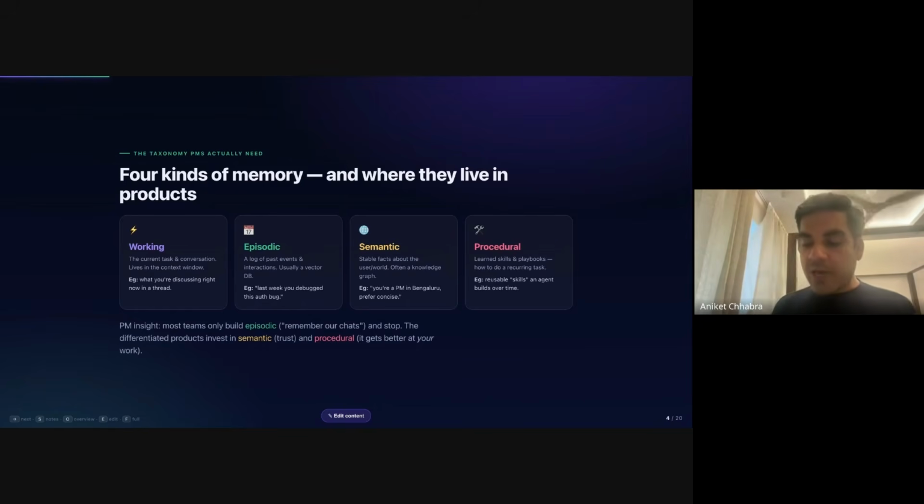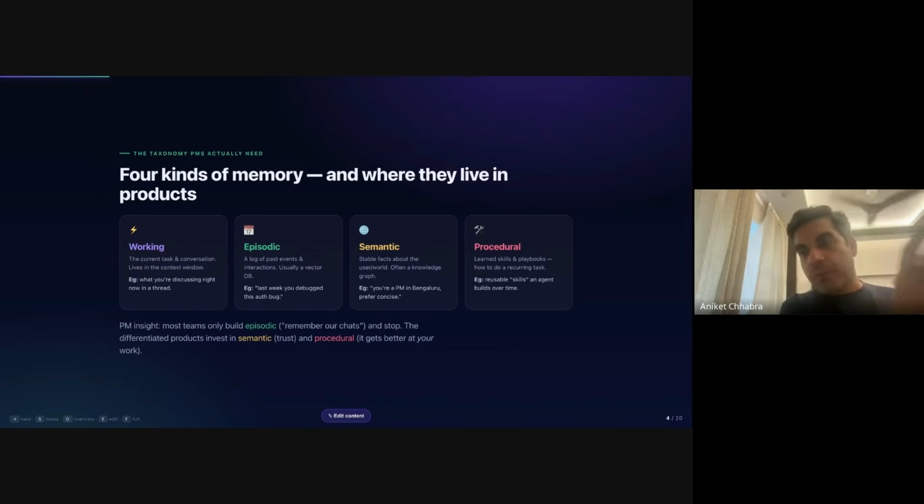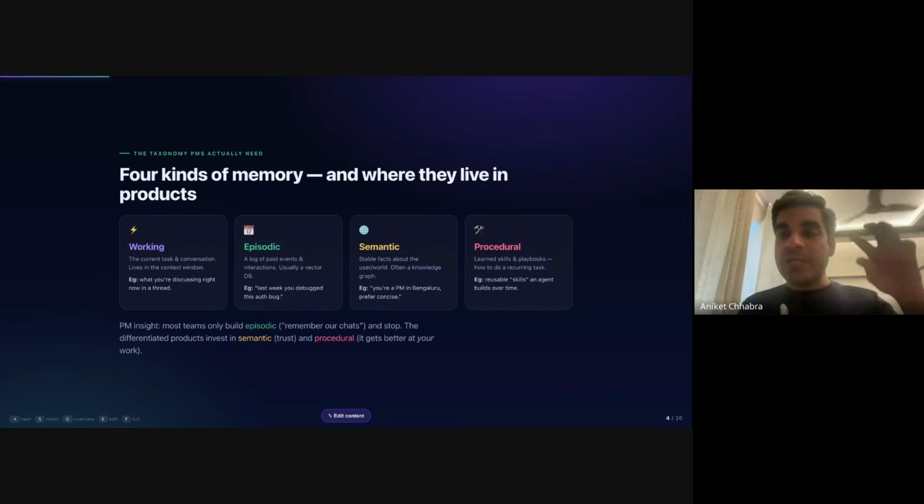Now, episodic memories are memories where some episode, some event, some incident happened in the past, and you want to retain them for future purpose. For example, think of this as a ticket escalation agent. You have resolved a ticket in the past, in a certain way. You provided the resolution and that worked. You stored that episode, and that's an important issue. Now you can store that in the episodic memory section.